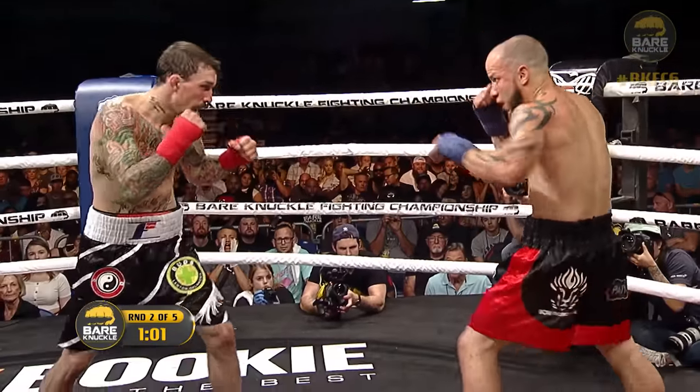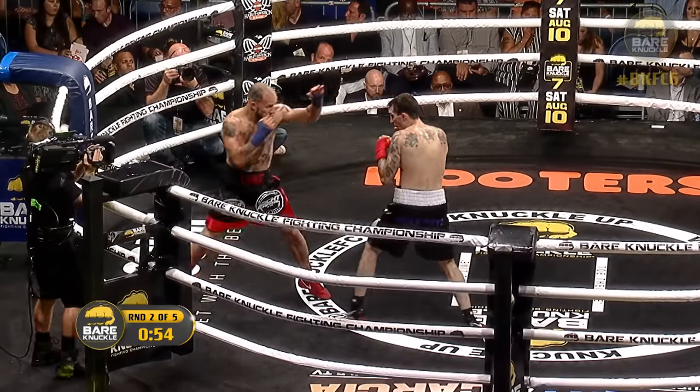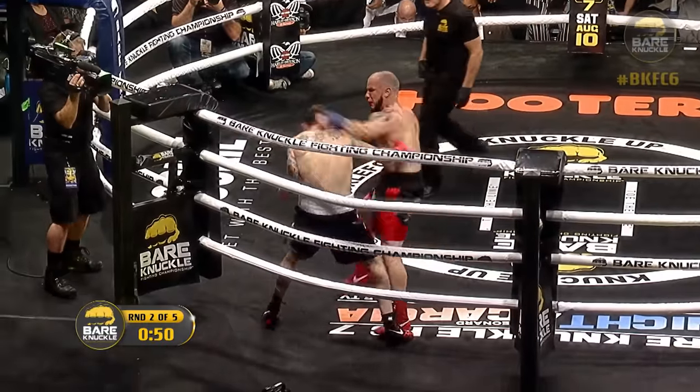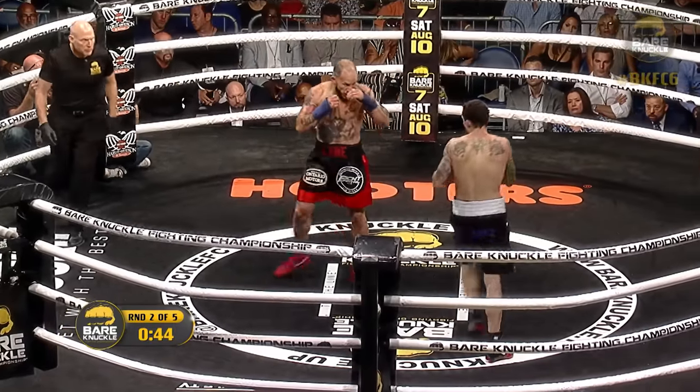But it just seems like Lane is throwing him off his game just a little bit. He's got to get his composure back. If Lane gets a little bit tired, this could be a difficult fight for him. He's doing a good job. That was a huge uppercut right there. Look at him, he's throwing wild punches. Those tire you out. Shoaff just missing with the left hand, but it backed off Lane. 5 seconds remaining, round two.